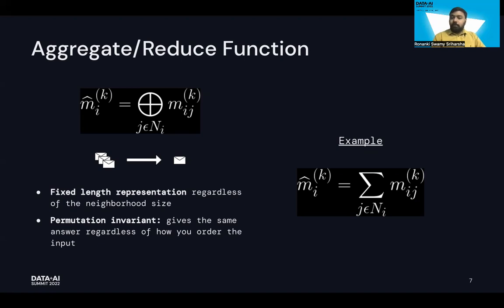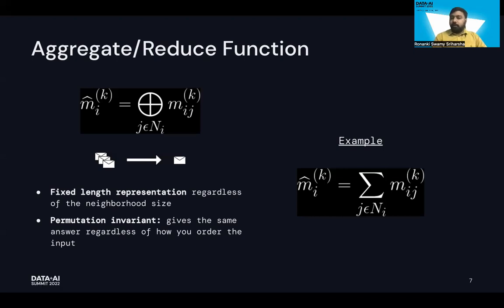And the second rule is permutation invariance. In graphs, the nodes come in arbitrary order. There is no inherent order we can define on the nodes. It's the same way as, for example, the summation operation: if you add 3 numbers, 1 plus 2 plus 3, and you add them in a different order, like 2 plus 3 plus 1, in both of these cases you get the result 6. So irrespective of the order of the values, you're getting the same output.